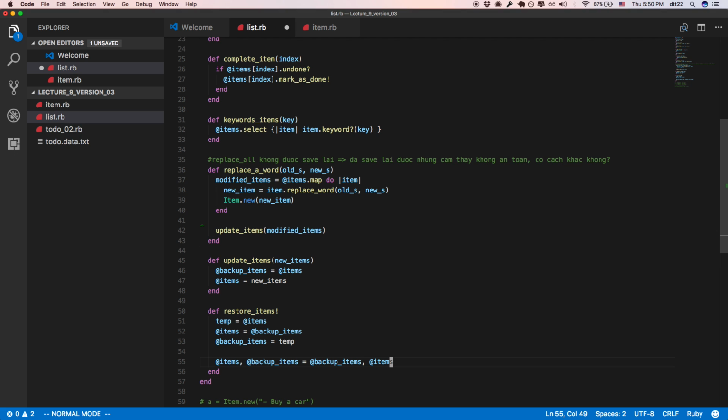So what is Ruby trying to do? These are two arrays on two sides. I take backup items and give it to items, and I take items and give it to backup items. It's nice, clever. Sometimes writing clever code is not good because the next person who works with you might hate you. What is this thing, right? But sometimes it makes you have more fun doing it. And sometimes good programmers, when they read that, may appreciate it. Oh man, this guy is cool, he's teaching me new things.